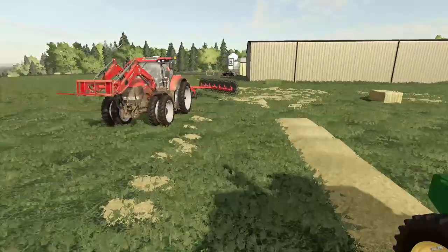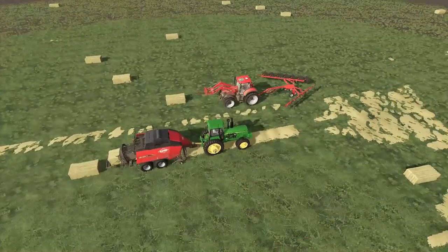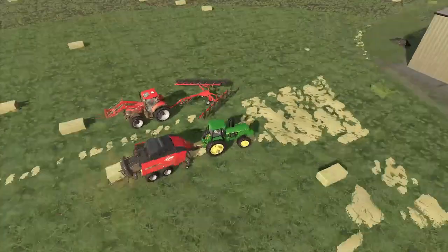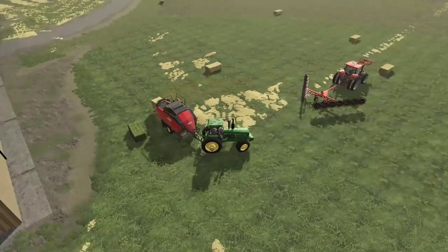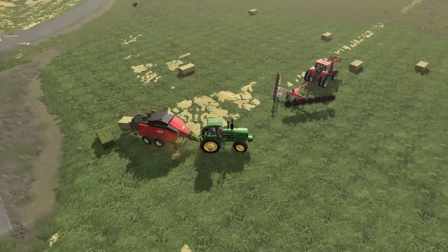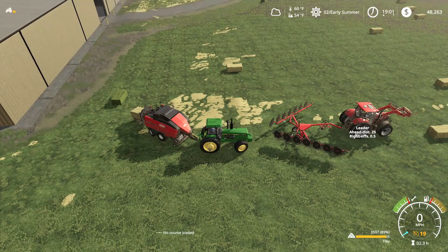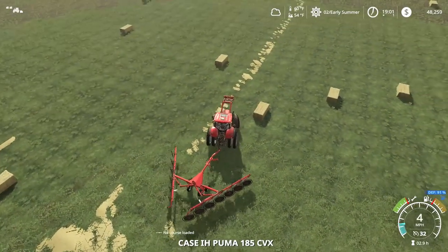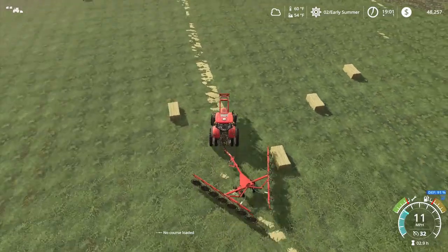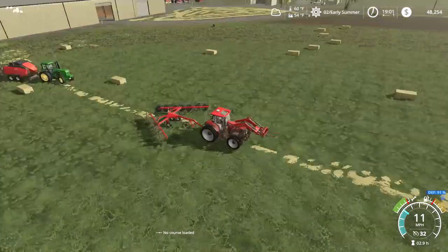Alright. So this tractor I'm going to fire him. And we'll just go around the circle real quick. And then we'll get this guy to follow. I have no idea what he was about to follow. Oh. There. I had my hood off, I couldn't see what it was trying to follow. There we go. Just like that.